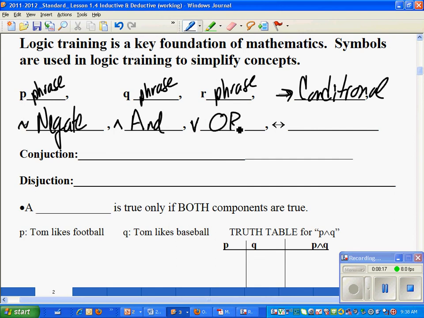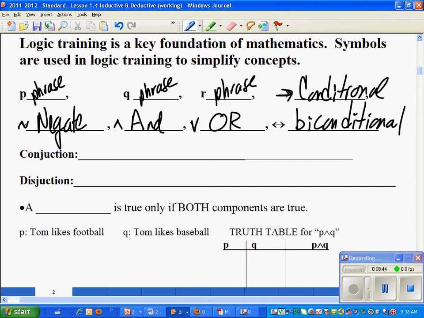So the most important are the last two symbols for today. The little caret is and, the little V thing is or. An and statement is a conjunction. Con means together or with. Junction means to join. And joins things together. Or contrasts things. Therefore, we call it a disjunction.